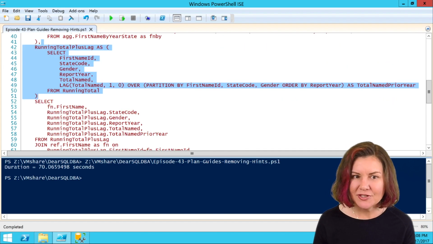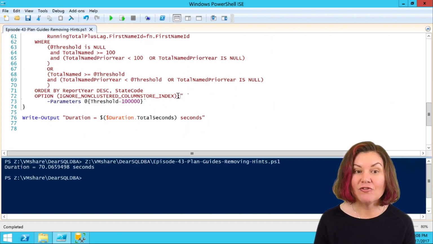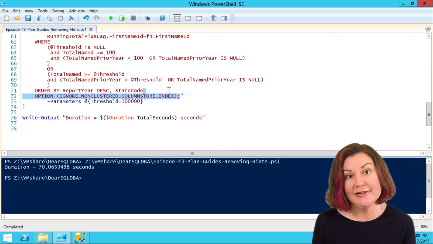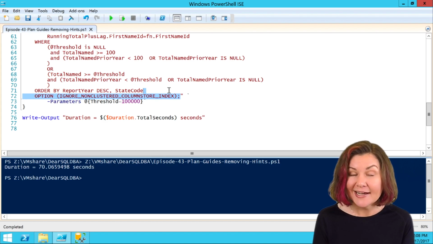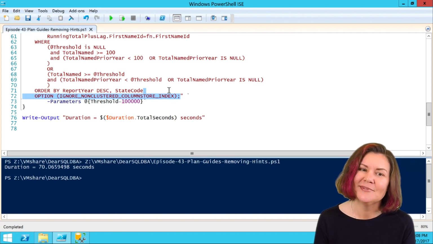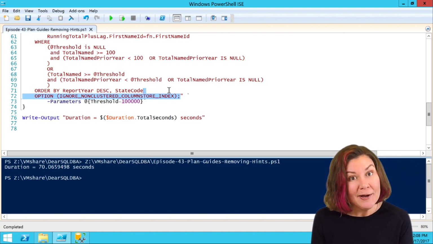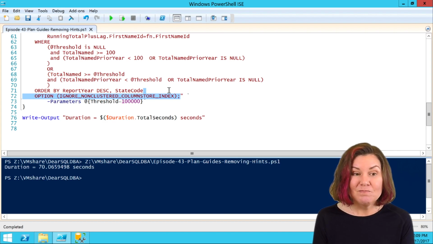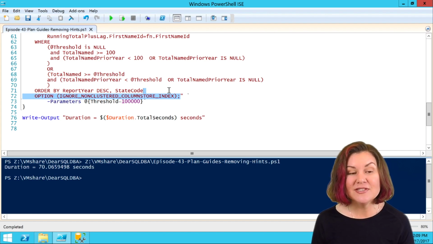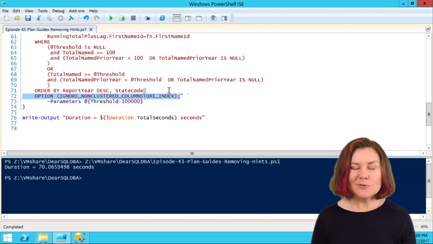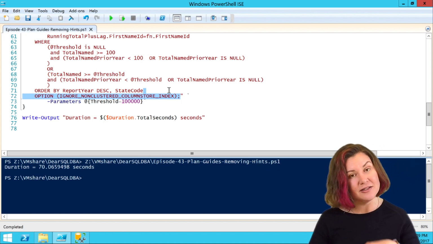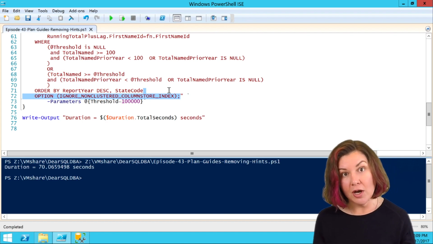The key thing to know about this query is the version running from our fake PowerShell application has a query hint in it. The query hint says OPTION (IGNORE_NONCLUSTERED_COLUMNSTORE_INDEX). Now, when I have this query hint in there, when the fake application runs this, in my current version of SQL Server, it means SQL Server can't use batch mode operators. If I say OPTION (IGNORE_NONCLUSTERED_COLUMNSTORE_INDEX), I get all row mode operators.